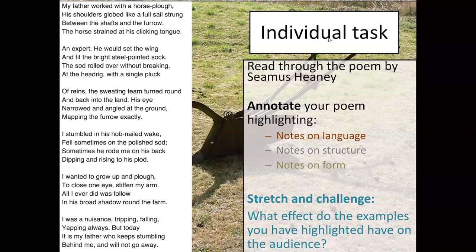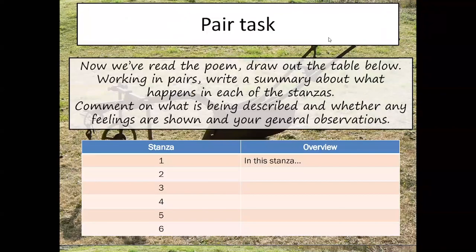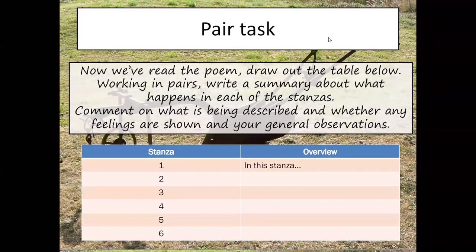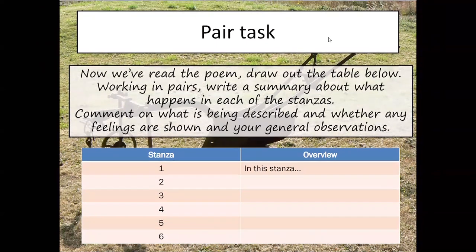Okay, so just going to do a little pair task now. Obviously, you're probably going to be on your own for this, so it's not going to be a pair task. These PowerPoints are generally what I use for my lessons, so please do consider that. But a useful practice can be to map out the poem in stanzas, so sort of just summing up what happens in each stanza. If you're really struggling, just try and document what is happening in each stanza. What is the story? What's the narrative? What's going on? And that can potentially help you to understand what is actually going on. So all you need is just a brief summary of what happened.